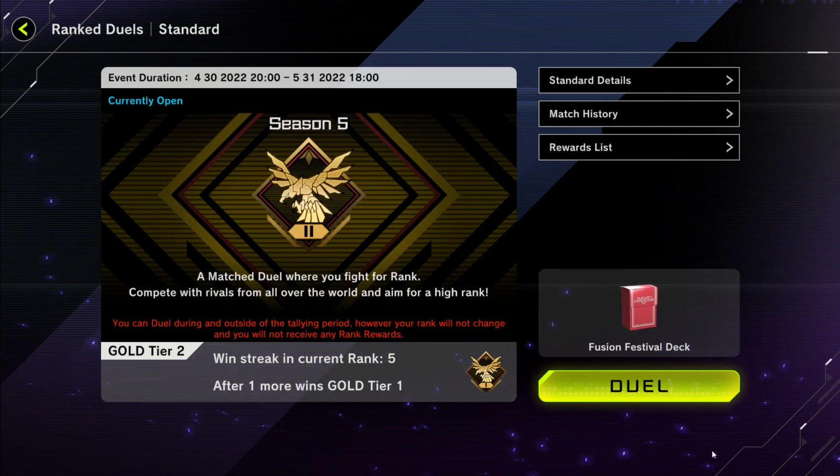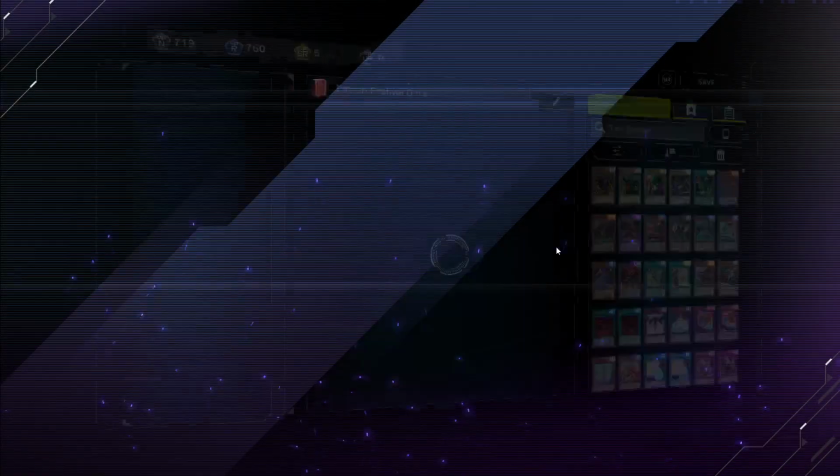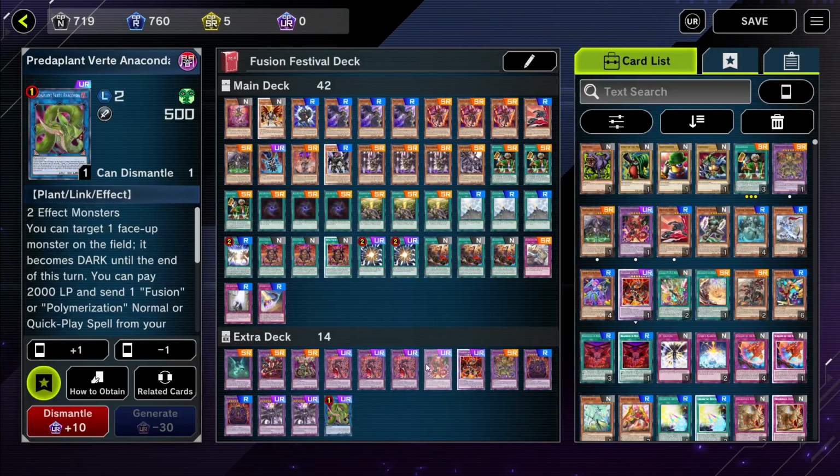So what are we playing today? As you can see, we are on a 5-game win streak. I am going to be playing a deck that is going to be used for the Fusion Festival, right? The only thing is with this deck, we do have a Verte in here and we can't play Verte, unfortunately, because it's only fusion monsters. So we're going to have to get rid of that, right? But either way, what are we playing?